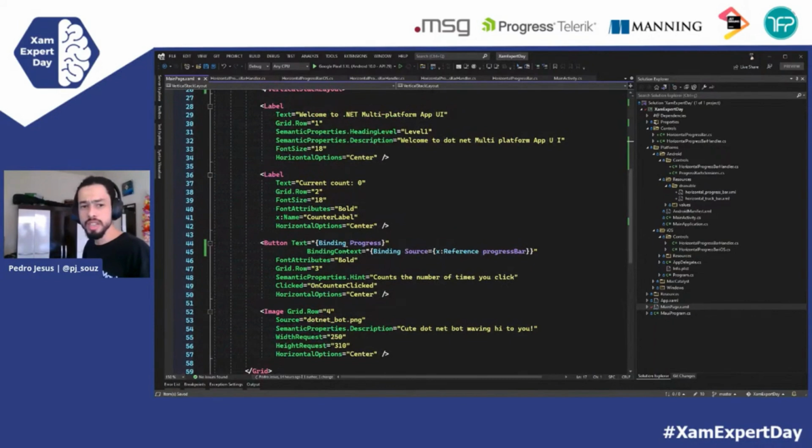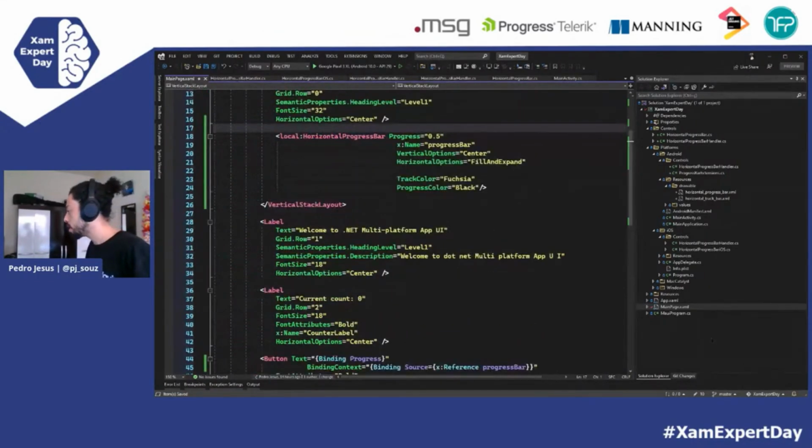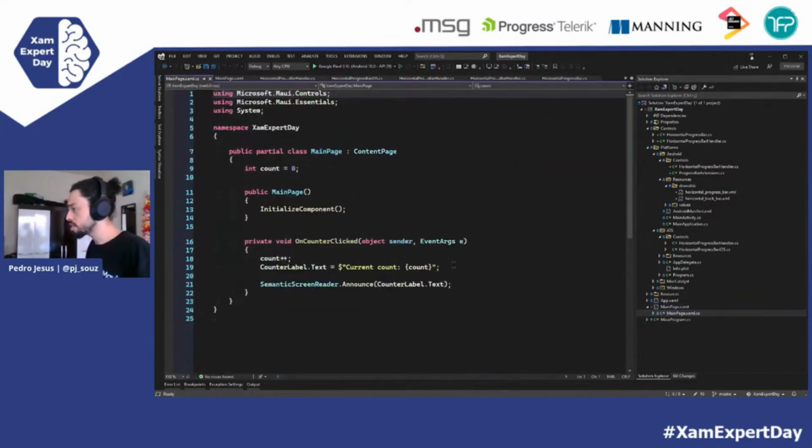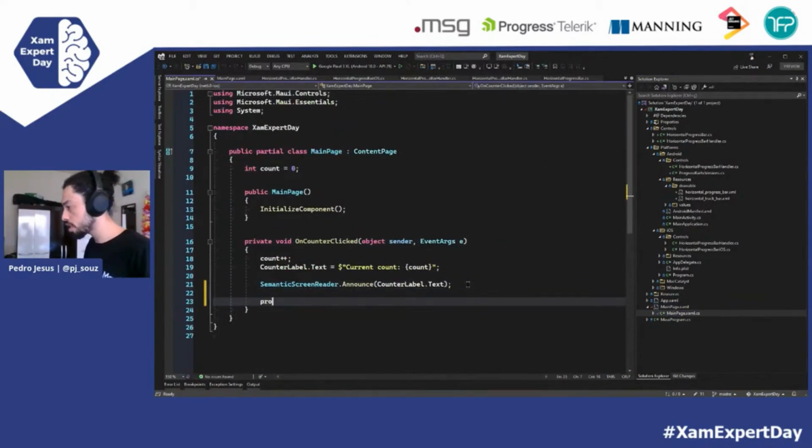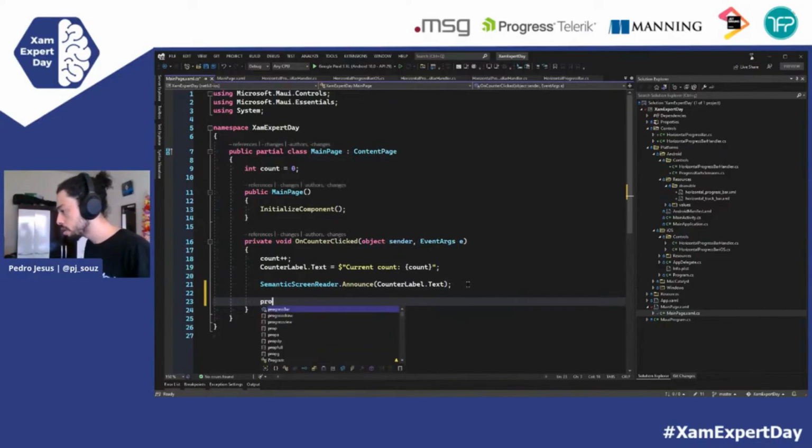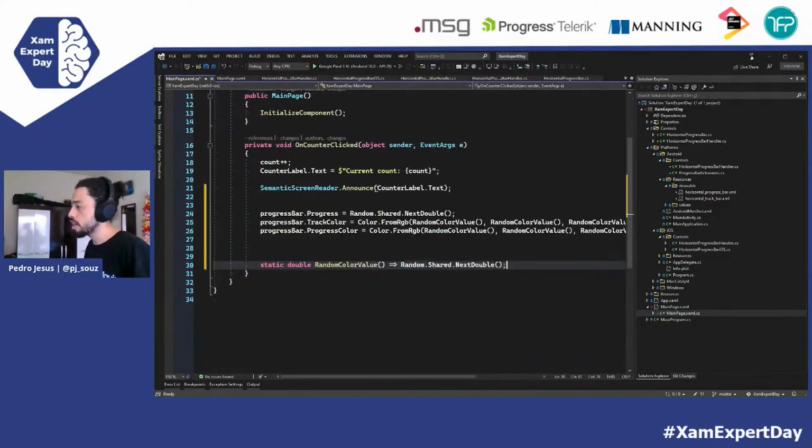So same thing that you have been doing with Xamarin.Forms when you want to do binding context between controls. And let's add here our super fancy logic. I believe that is the code behind snippet. No, progress bar view. So I have this here.